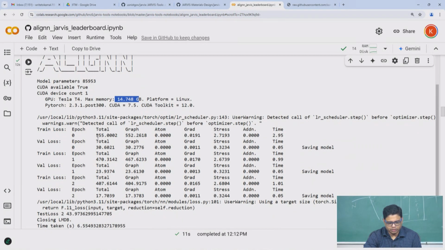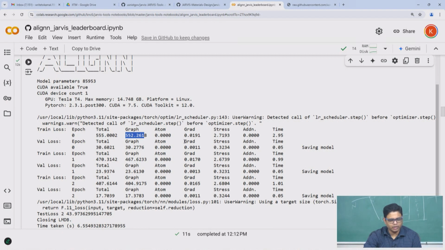Here you will see, in addition to having graph-wise loss, there's a gradient-wise loss and a stress-wise loss, and those add up to give the total loss. But here you can see the gradient loss is much smaller compared to the graph loss. So a lot of attention will be given to energy rather than gradient.